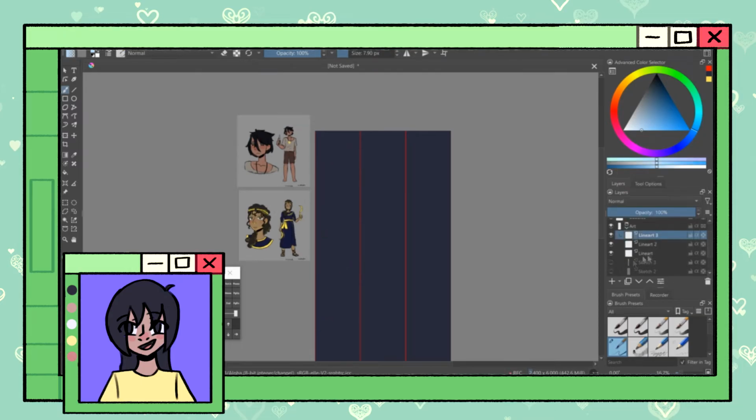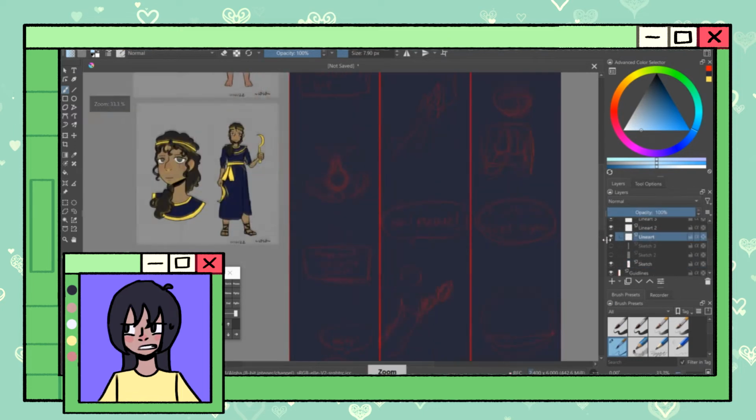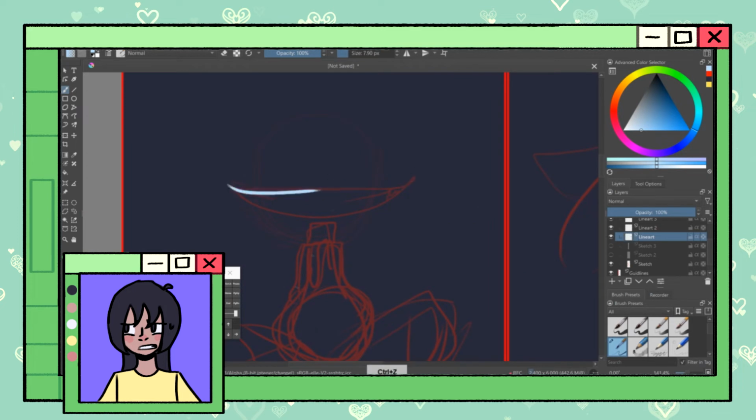I then did my liner and some very overcomplicated coloring. I didn't plan ahead for any of this, so learn from my mistakes and plan a color palette for the scenes, or something, because this really hurt my head.